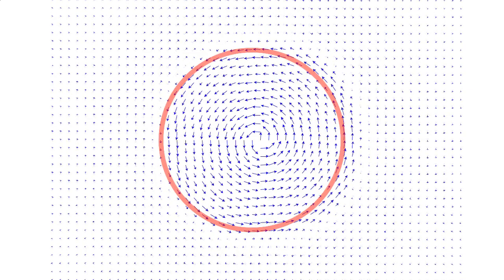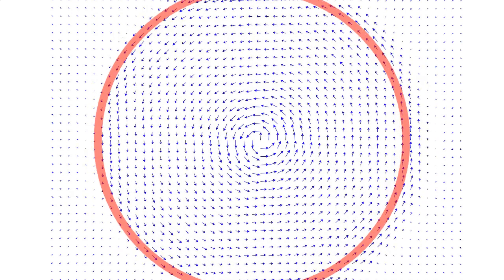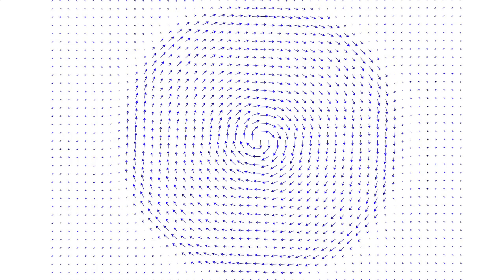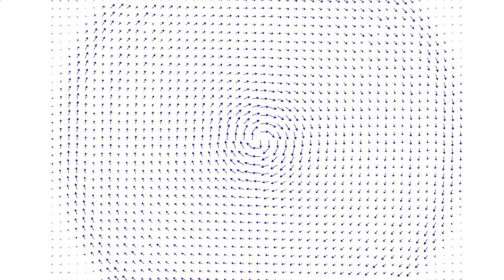In fact, you can see the change in direction of the arrows traveling outwards in a circle away from the wire. Let's change the direction of the field again and keep a close eye on the arrows. Once again, the arrows change direction with the change traveling outwards. In fact, this traveling change resembles a wave in the magnetic field.